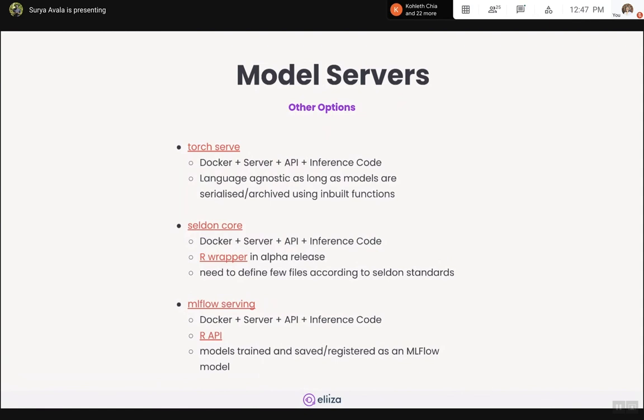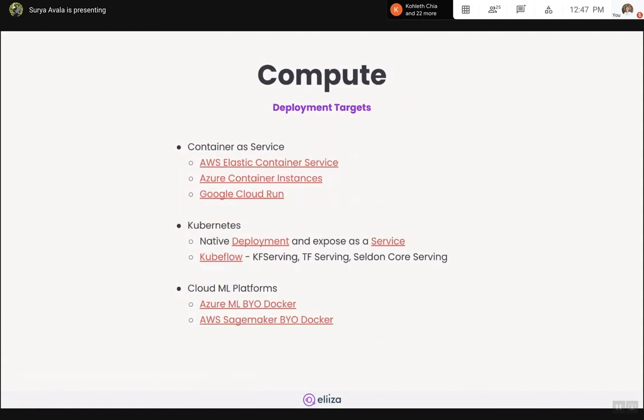Operating system agnostic way. So let's see where we can deploy these Docker containers once we have them. Docker containers or model servers, I'll be using those two words interchangeably. So we could deploy them on, if you look at the major cloud providers, most of them offer something called container as a service. Essentially, we would give these cloud providers a container image, and then they would run it for us without us worrying about the underlying infrastructure or compute.